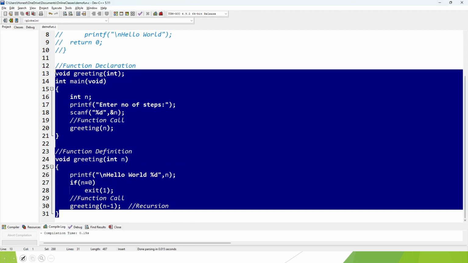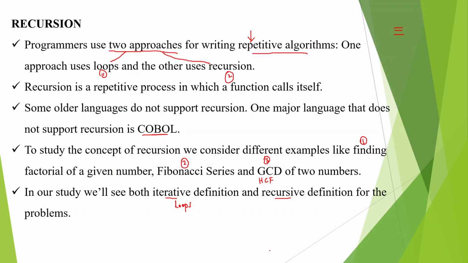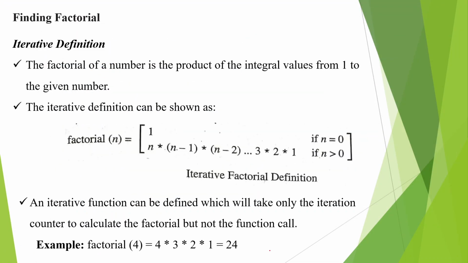Okay, we will see the factorial example. There you will understand. In the iterative approach, finding the factorial of a given number, we know that whenever we calculate the factorial, say suppose n factorial, we need to multiply all the numbers starting from 1 to that n, isn't it? So that is how we calculate the factorial. So 1 multiplied 2 multiplied 3 and so on up to n. Whatever result we get, we consider as the factorial of n.